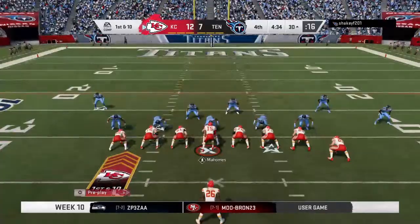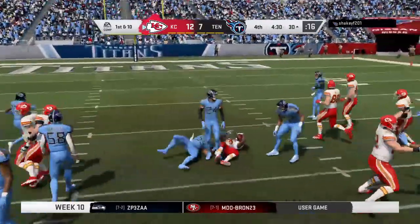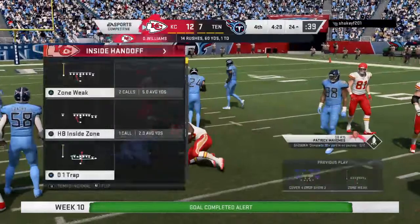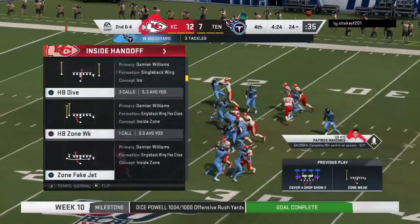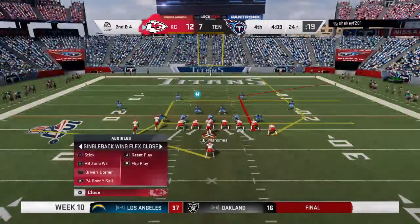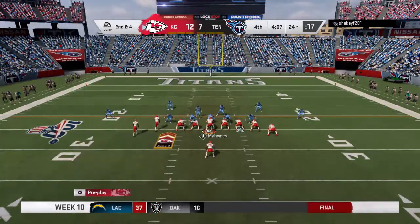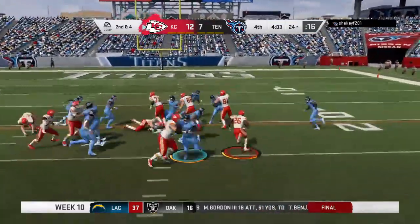So now your coordinator, he's going to call every blitz that he has, any type of exotic, something that they haven't seen before. And he's also telling the defensive lineman, don't worry about holding people up. Just get in gaps and try and make a big play. And not only not getting off the field on 2 opportunities, clock continuing to run. If nothing else, they've already taken a couple minutes off the clock here already as they come up 2nd down.